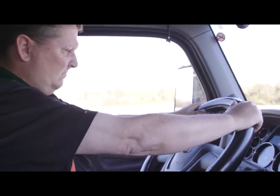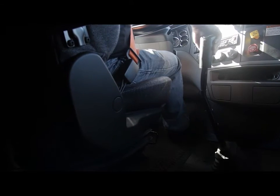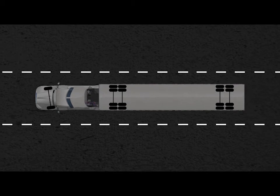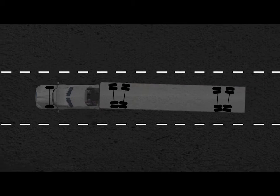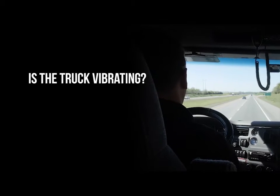It's also a good idea for drivers and technicians to share information. Reports of handling difficulties or a rough ride can often help you catch and fix problems early before they become serious. If a vehicle is pulling to one side, that may indicate a problem with tractor alignment. If the truck wanders from side to side, or if it's dog tracking, that could indicate a problem with trailer alignment. Is the truck vibrating?